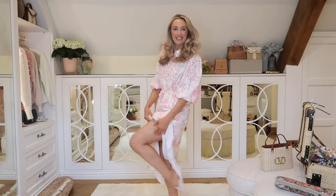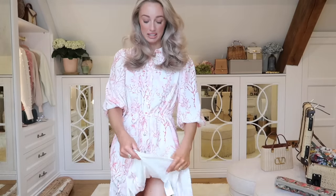So I've gone for this really lovely dress from Phase 8. They've just got the most gorgeous bits in at the moment. The other white floral one that I wore to the Dalesford course was a close contender for wearing today, but this one's actually a little bit thicker. I think it's actually the slip underneath. Look at those gorgeous tanned legs. Yeah, I think the slip underneath is thicker.